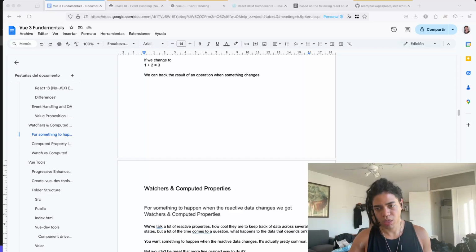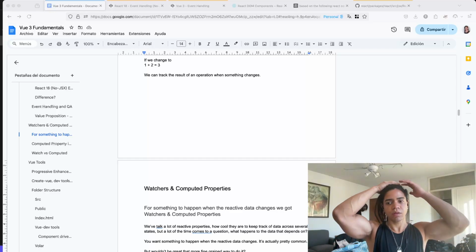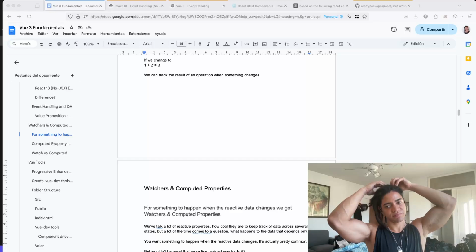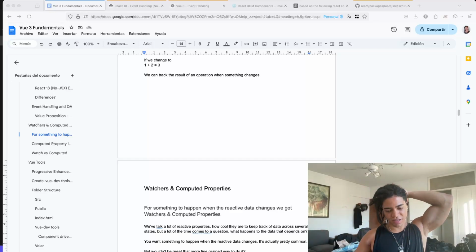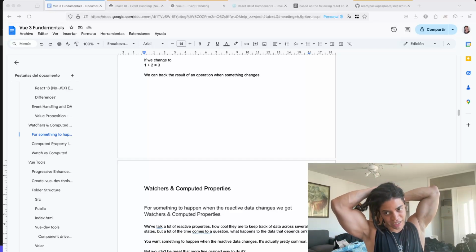The main point I want to make though is that watch is really good for when you want to trigger a side effect on your code base. You can imagine you might want a specific API call when your reactive data has hit a certain state. That would be a great example. So watch is when you want to trigger a side effect.